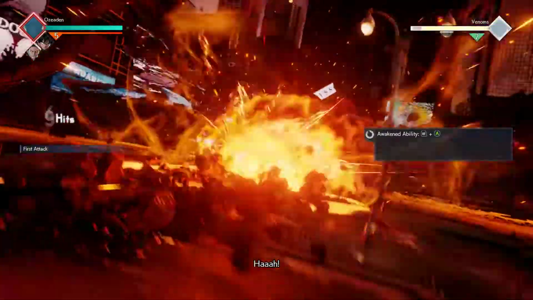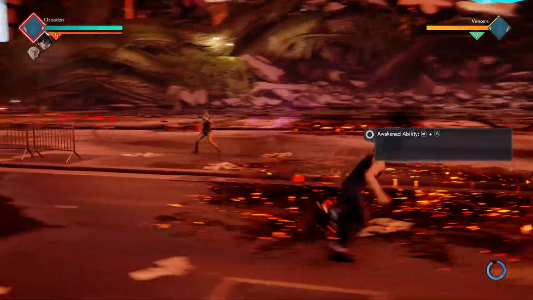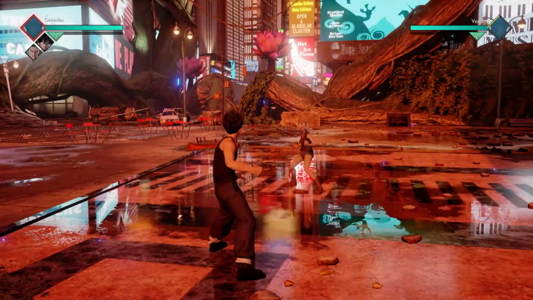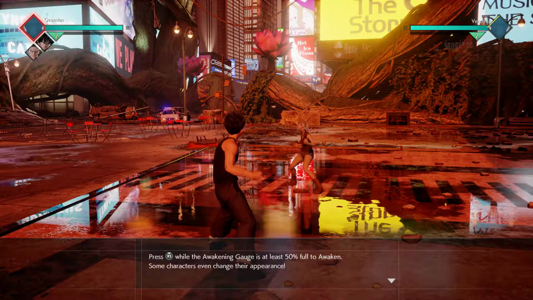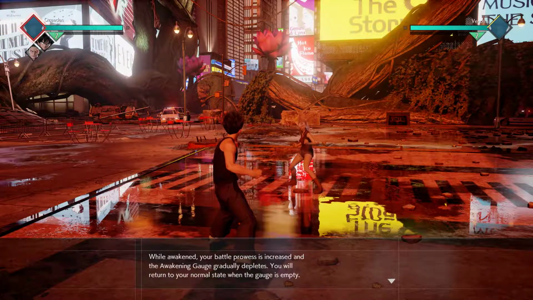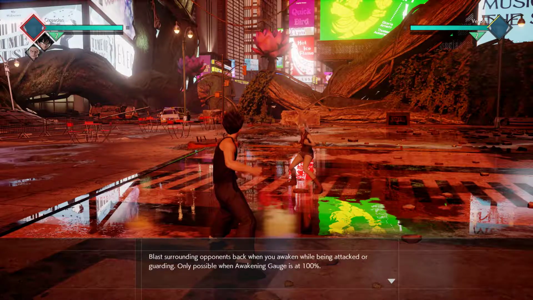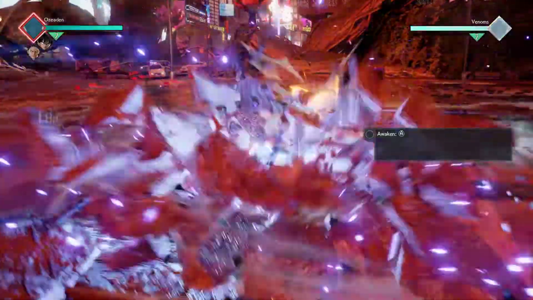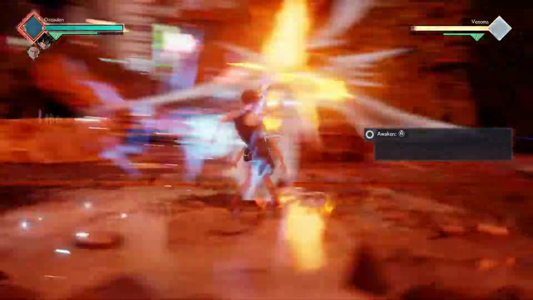Aw, fuck him up! Damn. Hell yeah. Press RS while the awakening gauge is less than 50% full. Some characters can even change their appearance. While awakened, your battle prowess is increased and the awakening gauge gradually depletes. Blast surrounding opponents back when awakened while being attacked. Oh, sick. Oh, hell yeah.